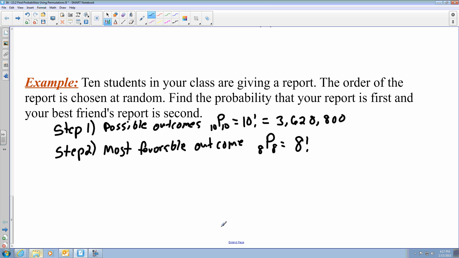Now, step three is we calculate. We calculate the number of the most favorable outcome, which was in step two. So that would be 8 factorial divided by the possible outcomes, which is 10 factorial. Because we don't particularly, it doesn't matter where the other arrangements are. We are only concerned with when you're first and your best friend's second. So we can reduce this to, we can make this 8 factorial and we can put down here 8 factorial times 9 times 10.